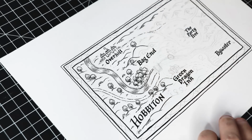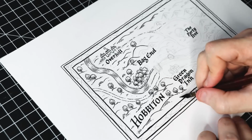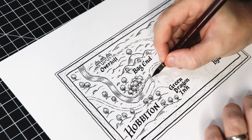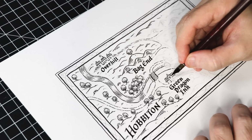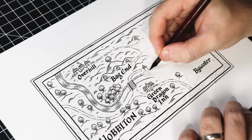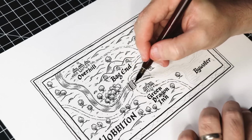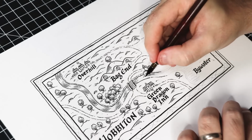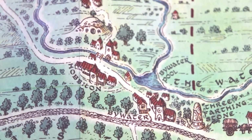It's about filling up the page with details, but still being intentional about where you want the viewer's eyes to be drawn. Now, because I use this big fat calligraphy nib, the lettering is super thick and your eyes go straight there. That's a really common technique for drawing the eye. Make the most important lines on your drawing the biggest and boldest, and it makes the drawing work most of the time. So maybe it's okay that the lettering on this map is the biggest and boldest thing, but I actually think it would be cooler if the actual drawings of those locations were the real focal points.